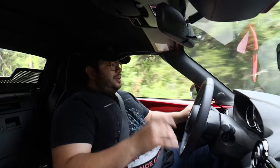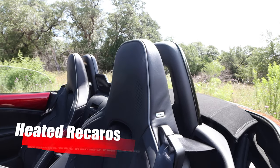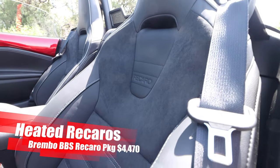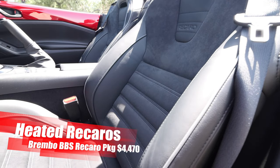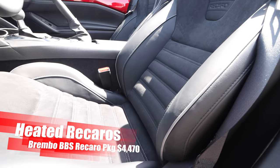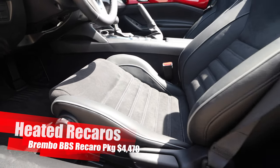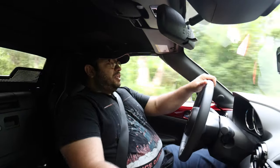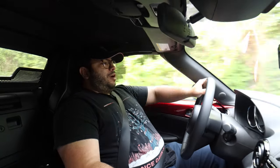Let's get started with the nitty-gritty of things. The seats, again, me not being the smallest of guys, they're the Recaro option. So I'm sitting in it and the really high bolsters are picking at my love handles. They're definitely telling me, hey, ease up on the tacos and brisket. But it's not uncomfortable. To be honest with you, I can really deal with this. If you're smaller, this is gonna be perfect for you. It feels comfortable. You know, you're upright and it just works.